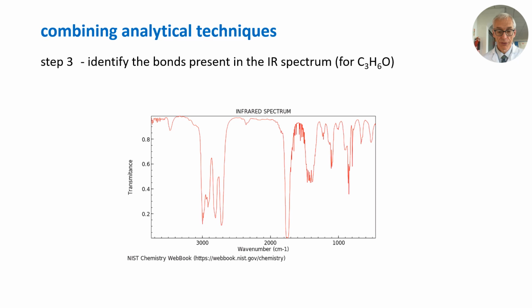Step 3, from the infrared spectrum, identify the bonds present, but also the bonds that are absent, that are not present. Pause, with reference to the data sheet, identify the bonds present and see if you can relevantly comment on the bonds that are not present. Come back when you're ready to hear my ideas.